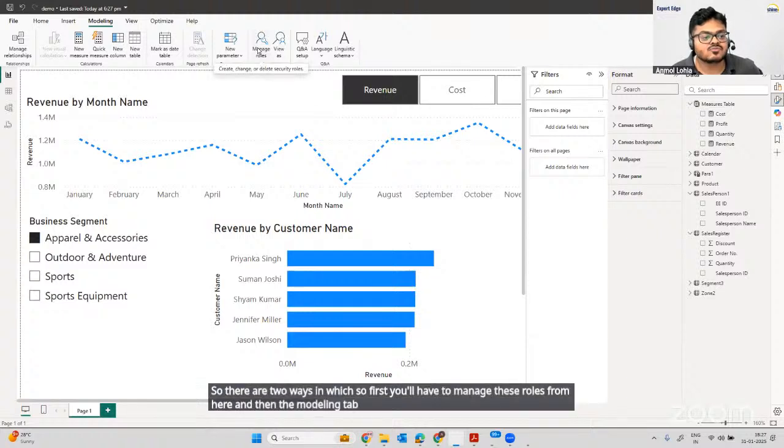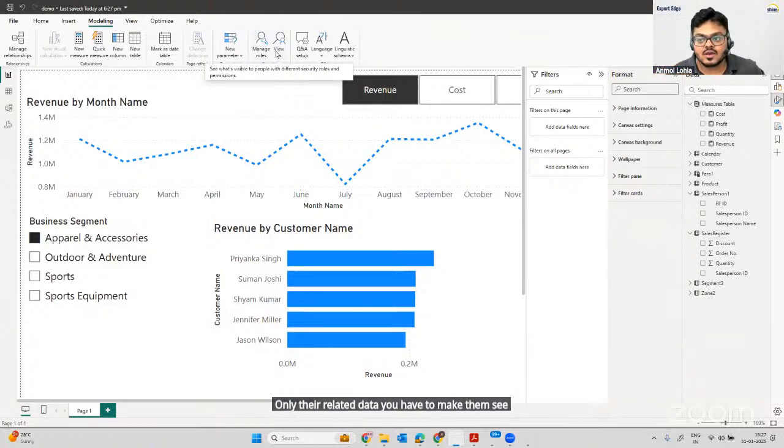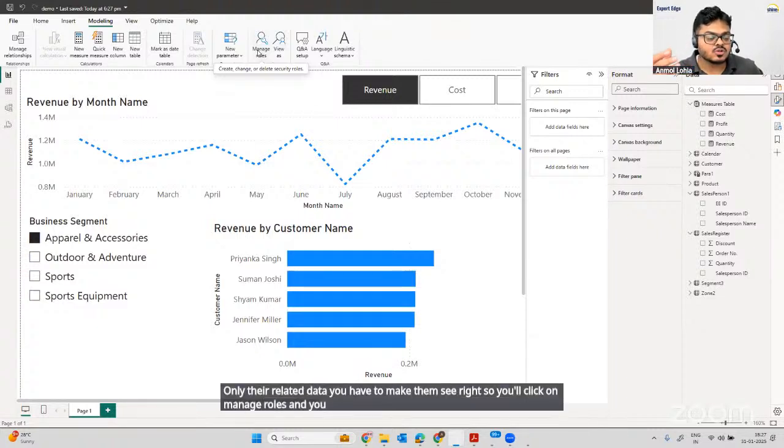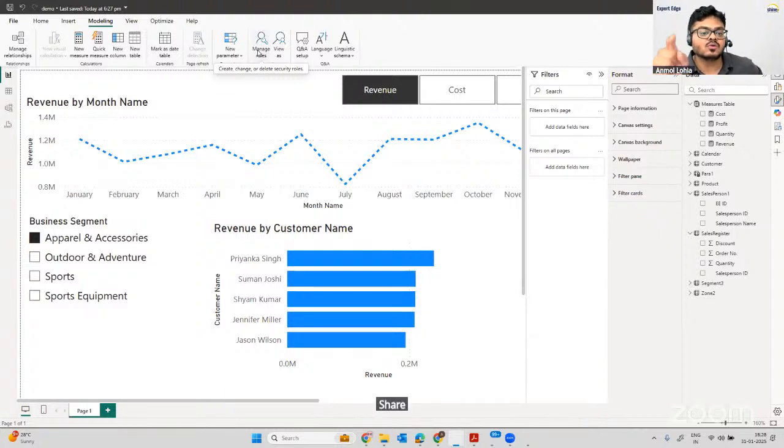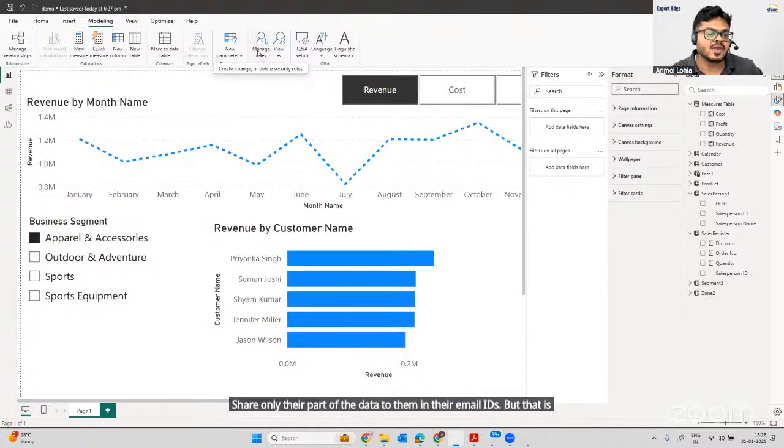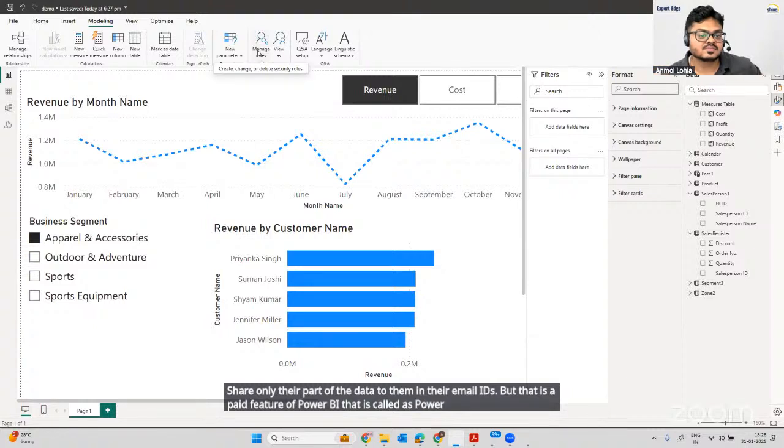And let's say you have four salespersons. You want only those four salespersons to not see the entire data. Only their related data you have to make them see, right? So you'll click on manage roles and you'll do the managing of roles. And then when you publish the data, you will go to the row level security. And in that row level security, you'll be able to share only their part of the data to them in their email IDs. But that is a paid feature of Power BI. That is called Power BI service.